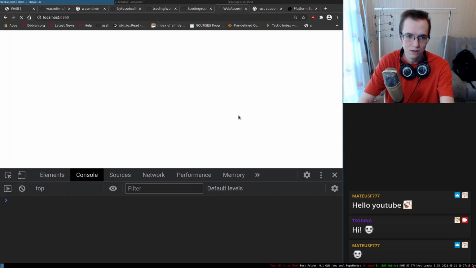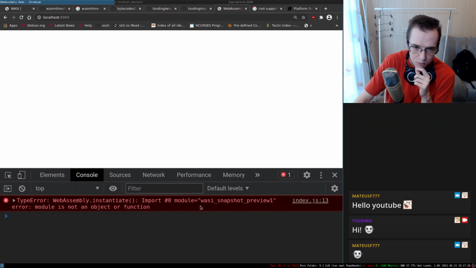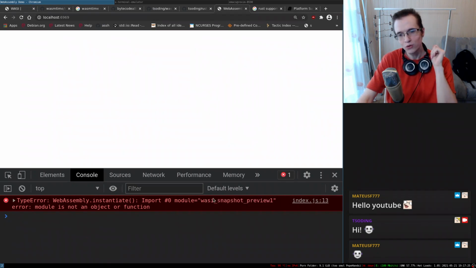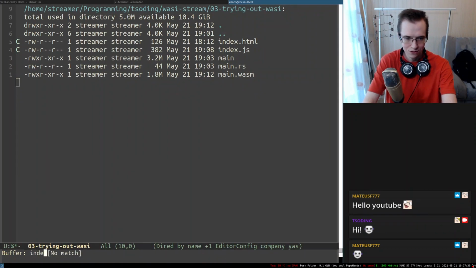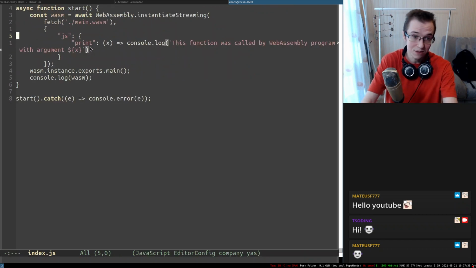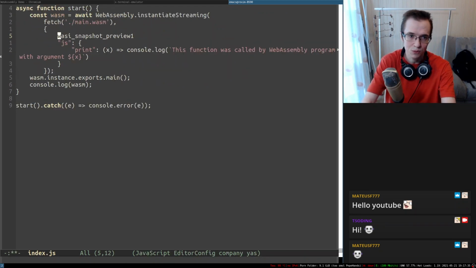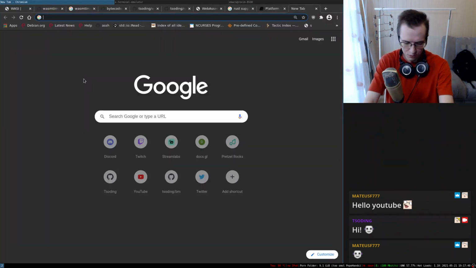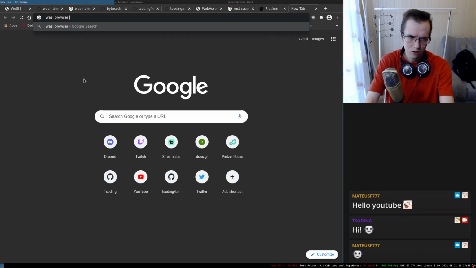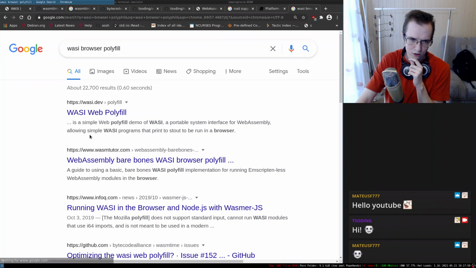So we're on 6969 and it imports wasi_snapshot_preview1. Okay, so this is what our program expects. It expects WASI snapshot preview. All right, let's play a little game in here and provide that thing for the executable. Why not? As far as I know, there are WASI polyfills for the browser. WASI browser polyfill. I'm pretty sure I actually misspelled it.